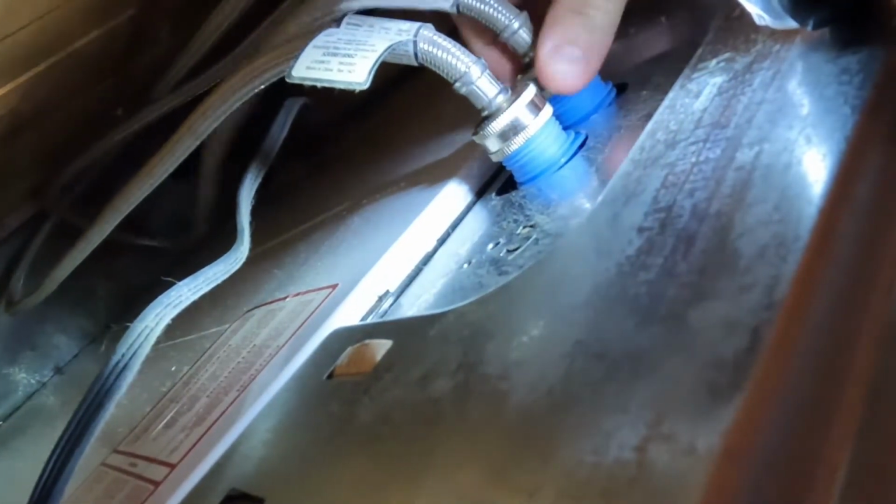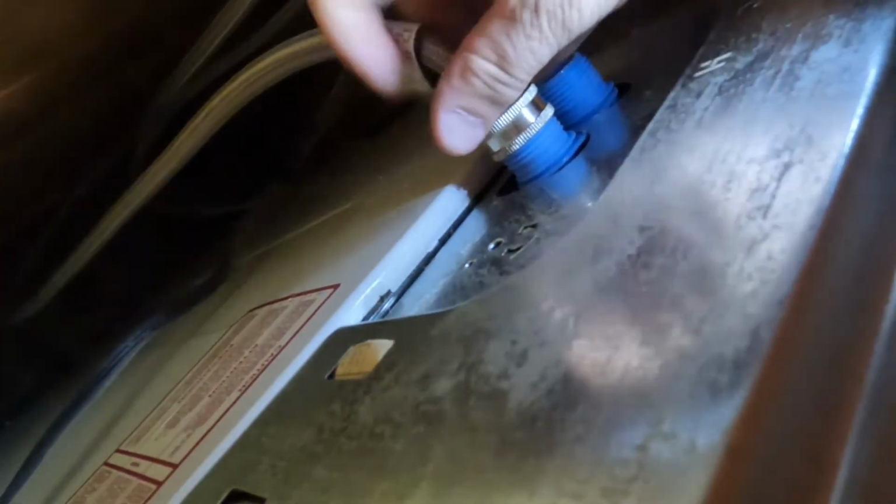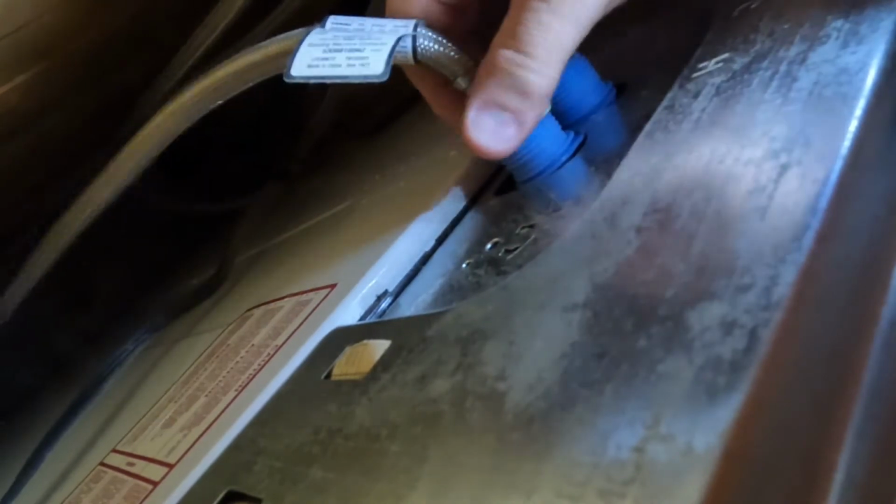So now we're going to go ahead and take those lines off right there and get them all unscrewed. I'm going to try to set the camera close by where you can all watch that, and we'll go from there. I've already got them partially loosened, so we're good to go. Okay, there's that one. And then I've got the next one I'm unscrewing.